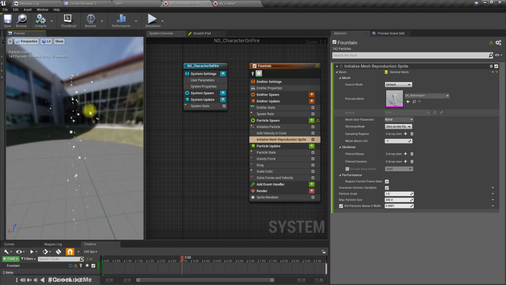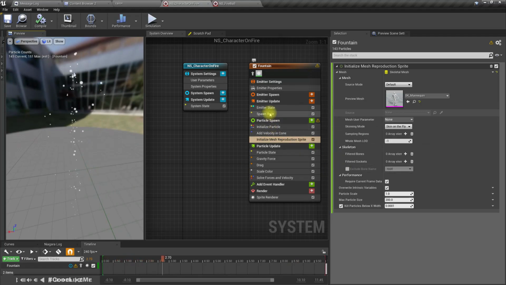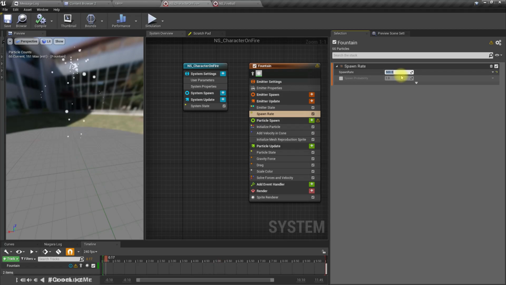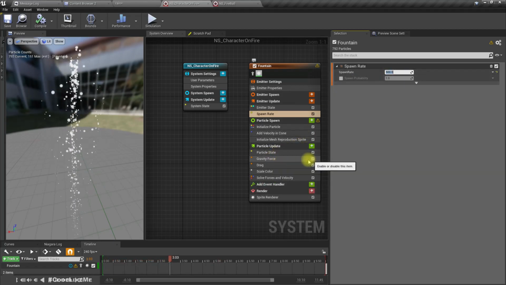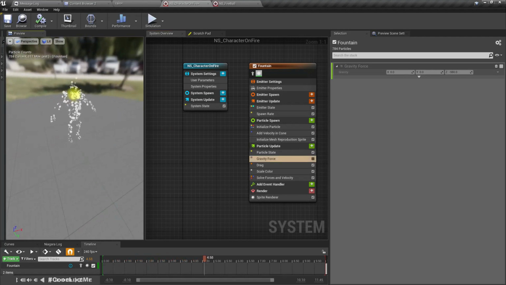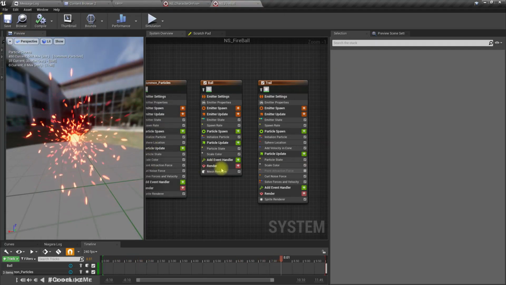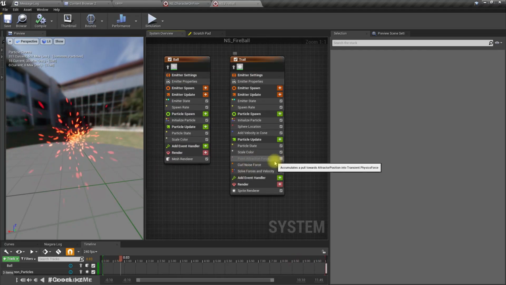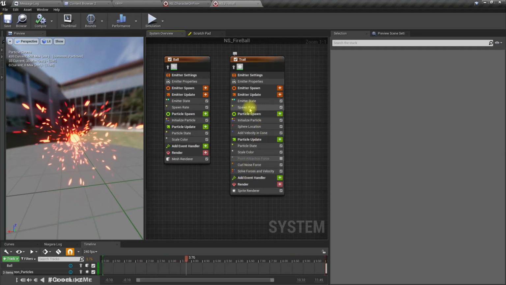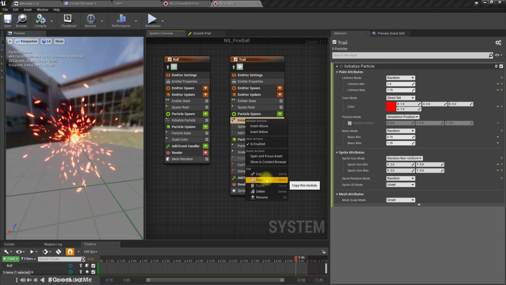Right, now here it's not clear, but what's actually happening is particles are spawned from the character surface. So if I increase the spawn rate, this would be much clearer. And also if I disable gravity, see, now these are in the shape of the character. So I want to have the same characteristics as these particles. So what if we copy some? Can I copy this?